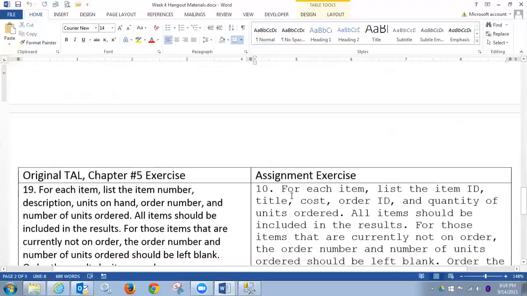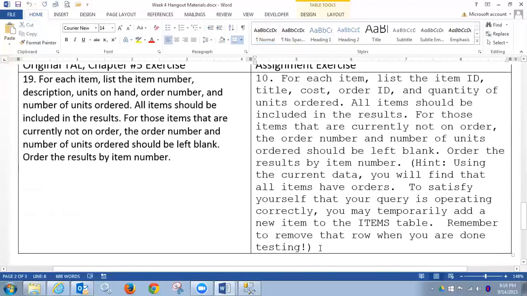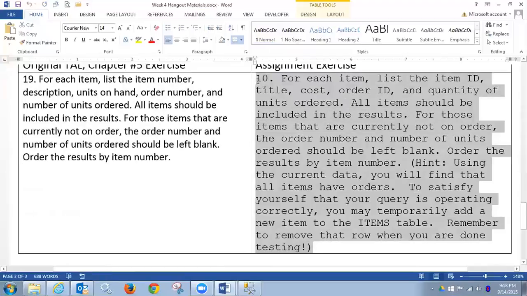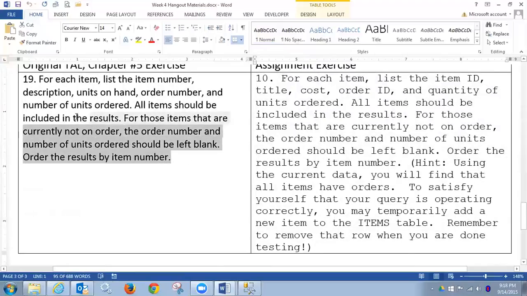So skipping number 9, coming down to number 10, and here's the assignment exercise, and the parallel question being posed is TAL number 19, and it says for each item, list the item number, the description, the units on hand, the order number, and number of units ordered. All items should be included in the results. Aha. Okay, so all items need to be in the results, whether or not they are on an order.